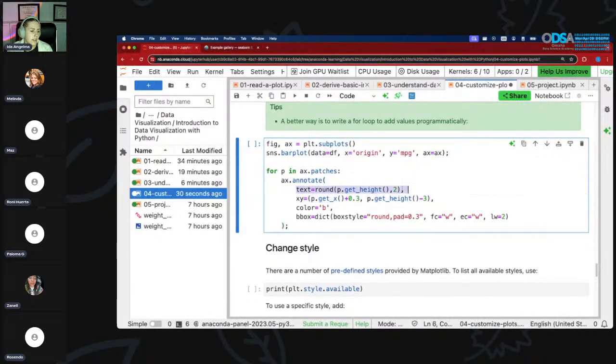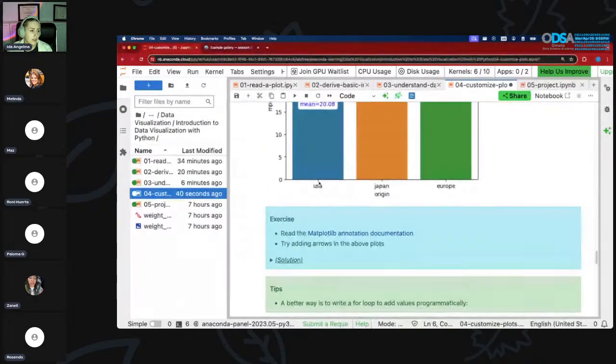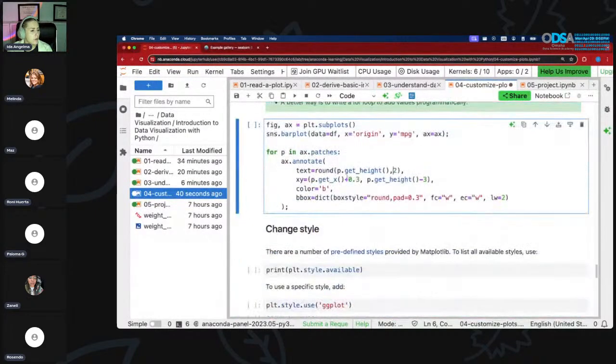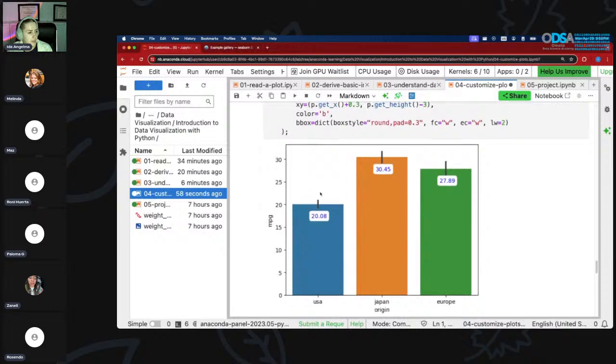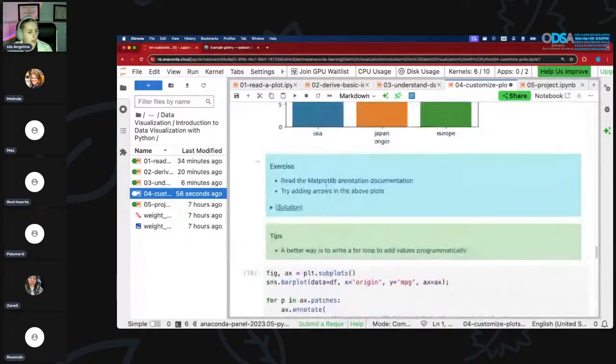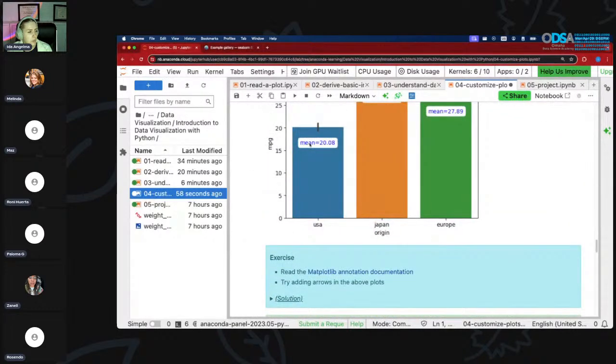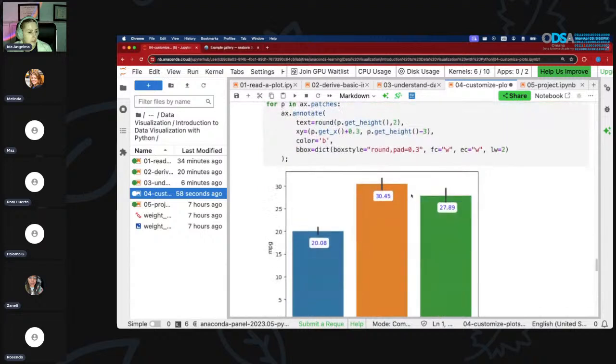For text, we're going to get the mean here. Is this what we're doing? I think so, yeah. And then xy, get x, get height, color, bbox, and this one doesn't have any. And yeah, this one we didn't include the mean string, which we could do.